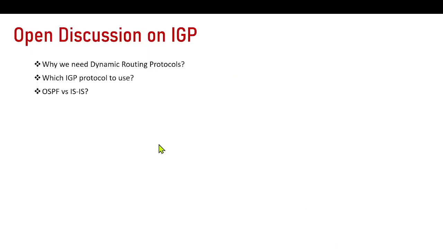And we have different dynamic routing protocols. We have ISIS, we have OSPF, we have BGP, we have EIGRP, we have RIP. Those are just some different types of dynamic routing protocols. So when we talk of dynamic routing protocols, there is also a classification whether it's IGP or EGP. So we have the interior gateway protocol and exterior gateway protocols.